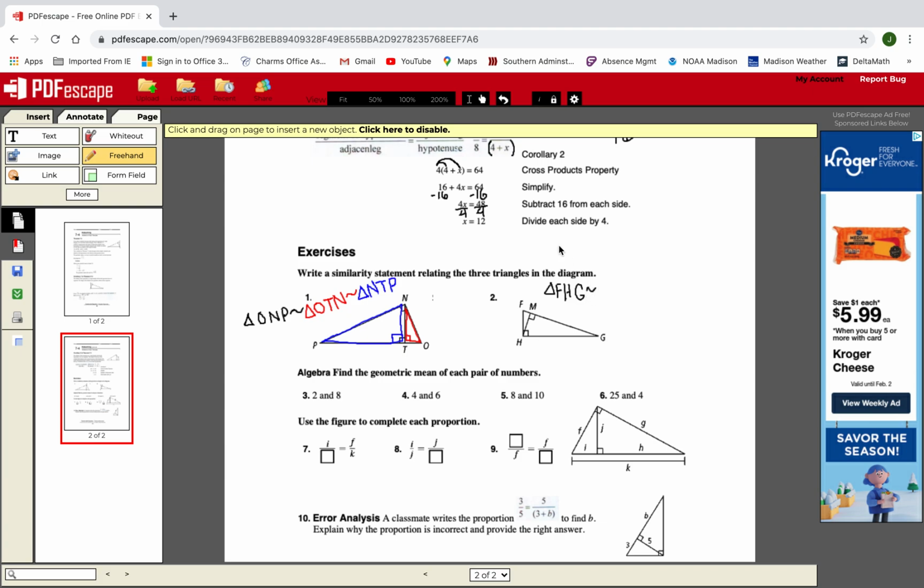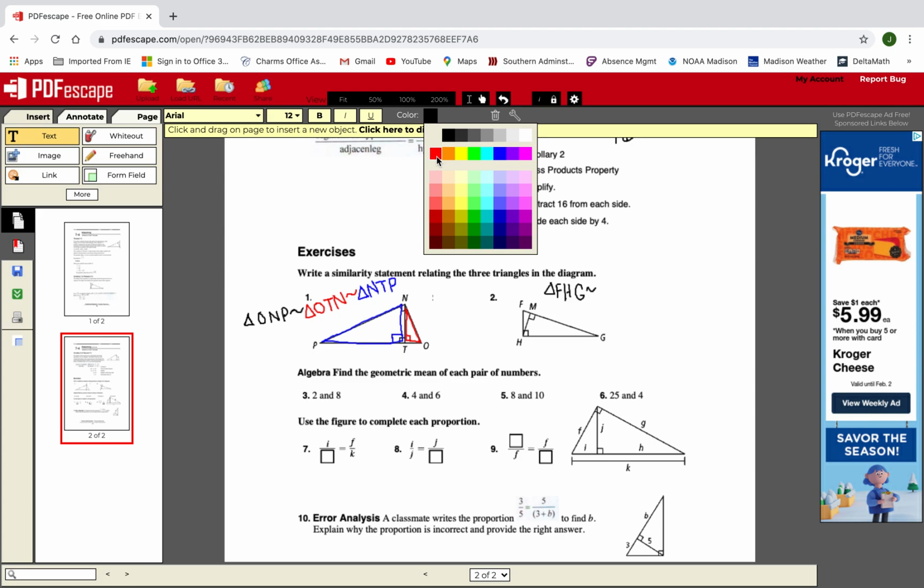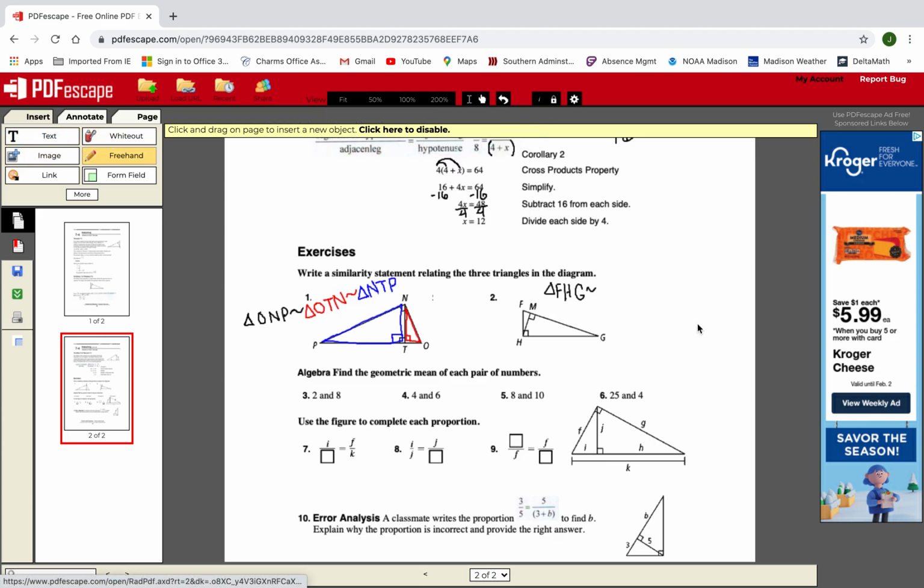Okay, is similar to. So we can go ahead and switch over to the red for our smaller triangle here. See my smaller triangle right here, and I know that M is that right angle. M is the right angle in the little triangle here, so it's going to go in the same place as H, which is the right angle of the bigger triangle. So M will be in the middle.